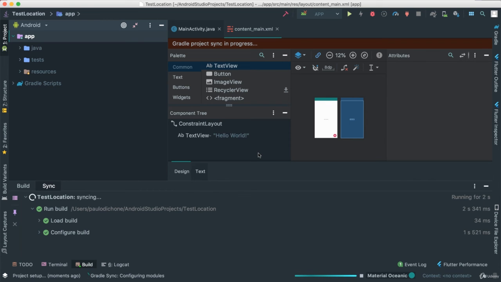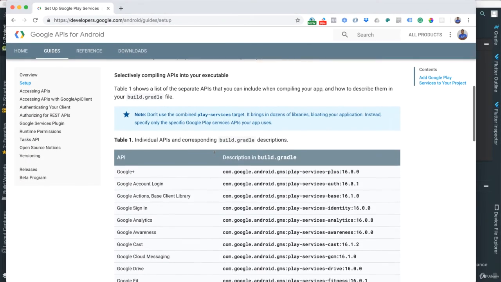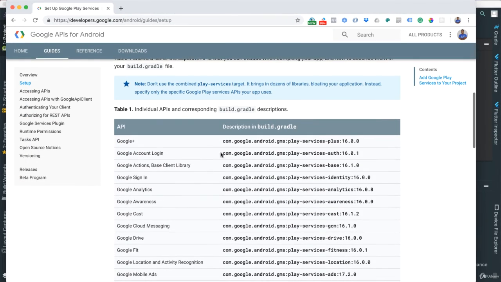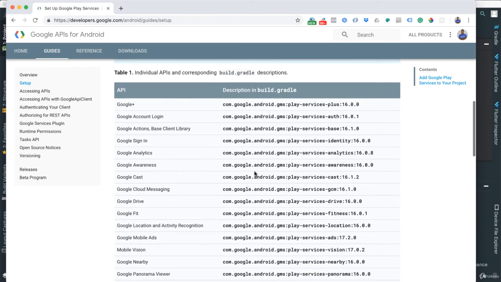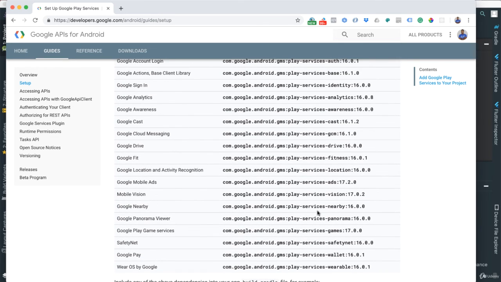We'll take a few seconds. Here you can see our Google Play services has a lot of different dependencies that we can add inside of our build.gradle. There's awareness, there's cast, drive. Let's see what else can we see here. And you look to the right here, let's see if we can find the location. So there it is, Play Services Location, and this is the newest one. That means we can actually copy this. The version is different. So this version is going to be different each time you come here, right? Depending on when you're going to be watching this course.